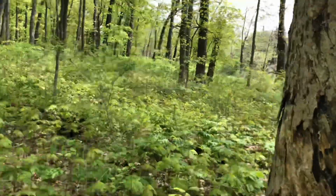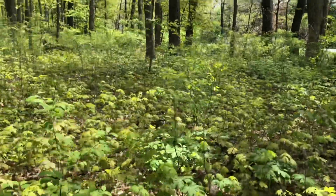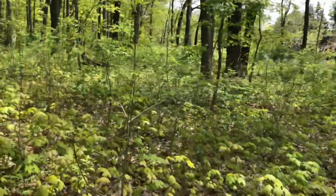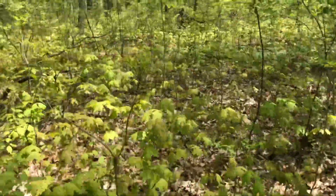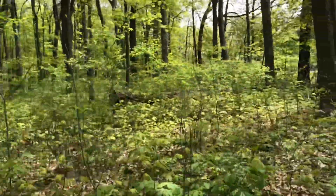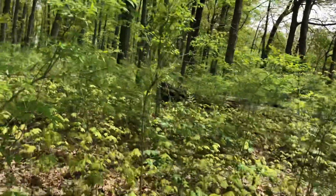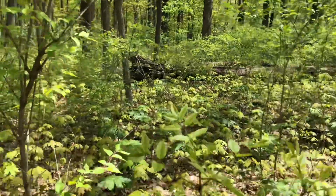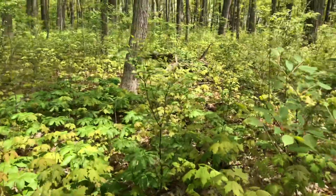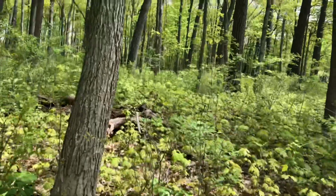Now I remember last time I was here, there was a little homeless shelter built near here. I didn't go bothering it or anything, but no one was in it. It's just a little small hut, made out of sticks and stuff. I'm not seeing it now, but again, last time there weren't quite as many leaves around here.